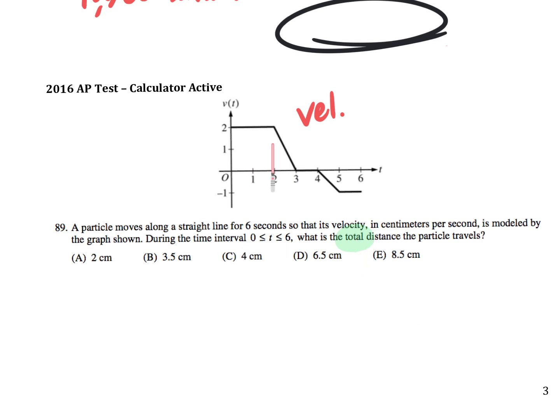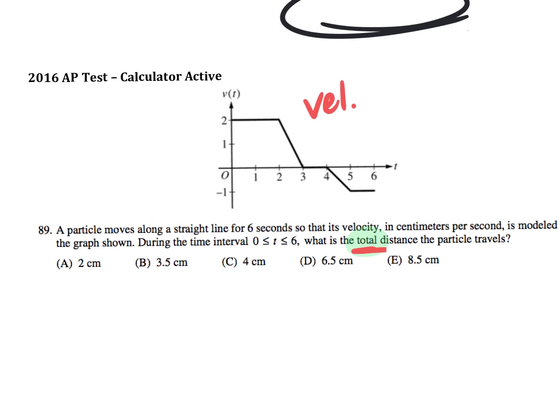So do you agree? It traveled to the right here. It traveled to the left here. If we subtracted it, we would take it away. But we want to give it credit since they use that one word, total. So if I were you guys, I would underline it because this is a nuisance right there. That one word is a game changer. Let's go find the area of the top one.